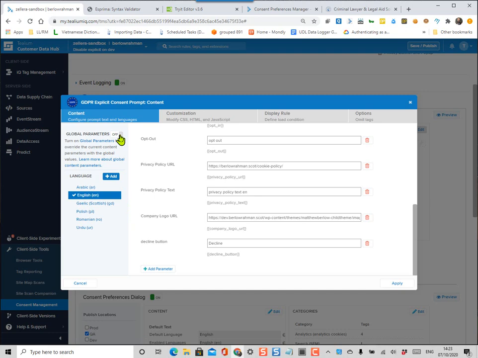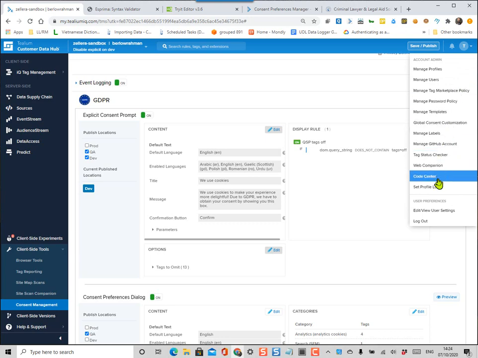Be very cautious of this toggle button here, global parameter. If I toggle that on, it will pull in the languages, configuration, theming, etc. at the account level and pull it into the profile level. And then I've done that here, and then I've toggled it off again and customized it as this profile, and only this profile has got the 6 languages on there. But if I were to toggle that back on, it would jump back to the account level ones, which is only 2 languages. Please bear that in mind for your organization.